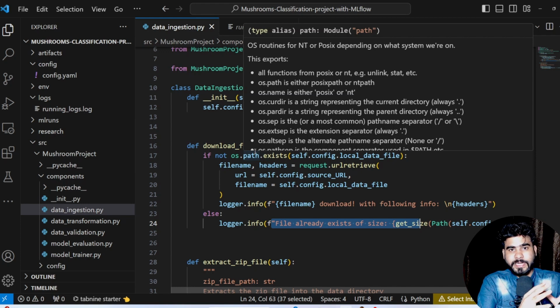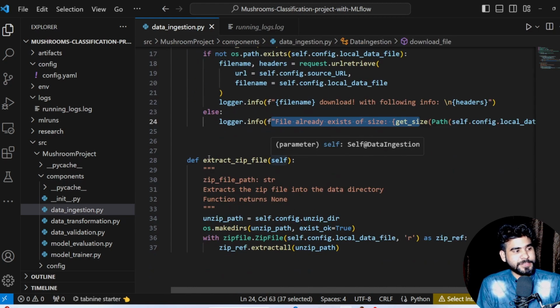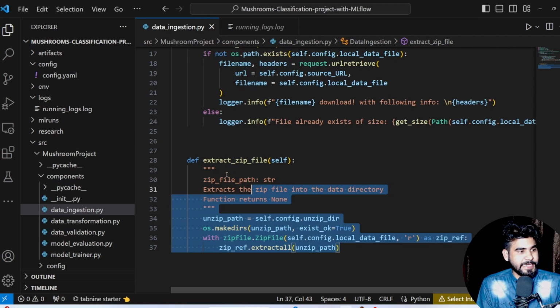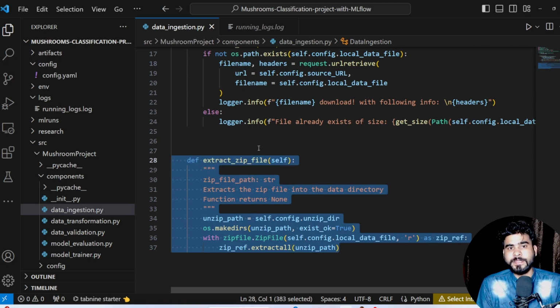whatever file we have downloaded, right now those files are in a zip format. Now we want to extract those files so that we can perform some operations and find out some insights over our data. So that's why we are going to define the second function here, to extract the zip file that we have downloaded from our GitHub repository.